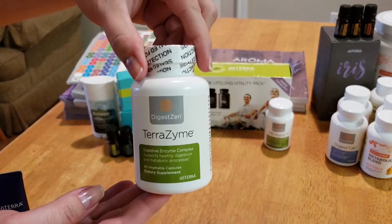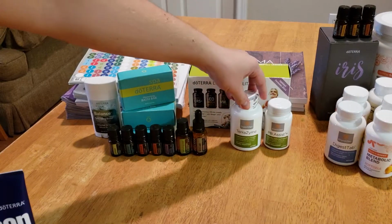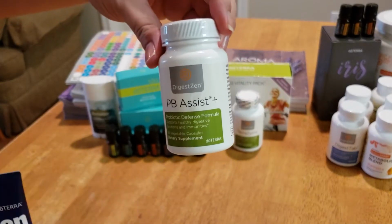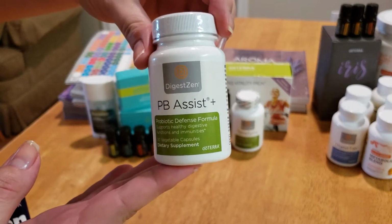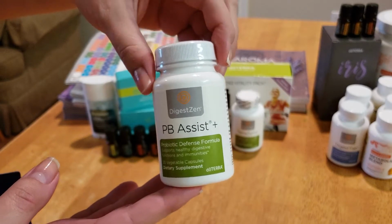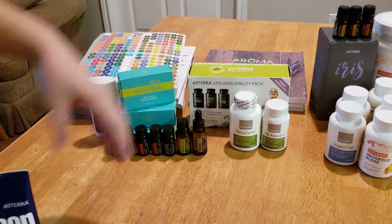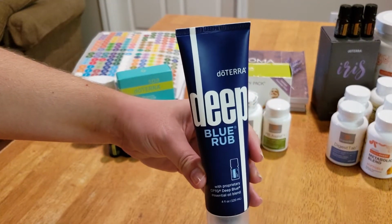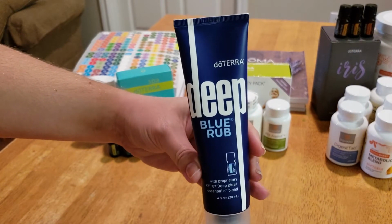This is the digestive enzymes that I take every day to help break down food. A probiotic, which helps to get your food through your gut. And this also has a double encapsulated, so it actually has a prebiotic, which helps it to get farther into your gut. So with that daily pack, you get all of this. You get a tube of our deep blue rub. So this is a muscle rub that's really great on those achy and sore things that you might find after a workout.